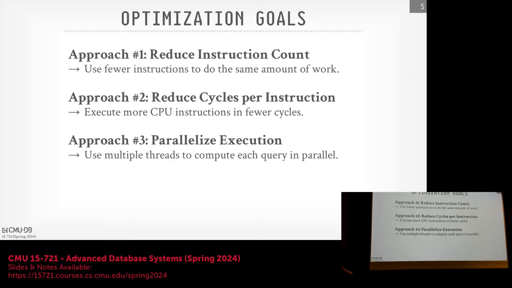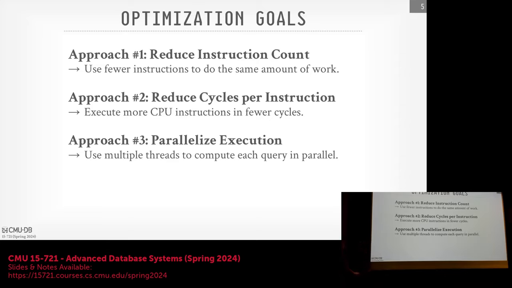The thing about this one is why it's going to be tricky. Everyone can sort of reason about the first one: yeah, run fewer instructions, don't do stupid things. Don't make library calls and start computing Pi unnecessarily while running a query. That's obviously stupid. But this one's a bit more tricky. The reason why this can be tricky is because the way we as humans naturally write system code or code is not always going to be the best way that the CPU actually wants you to run instructions.